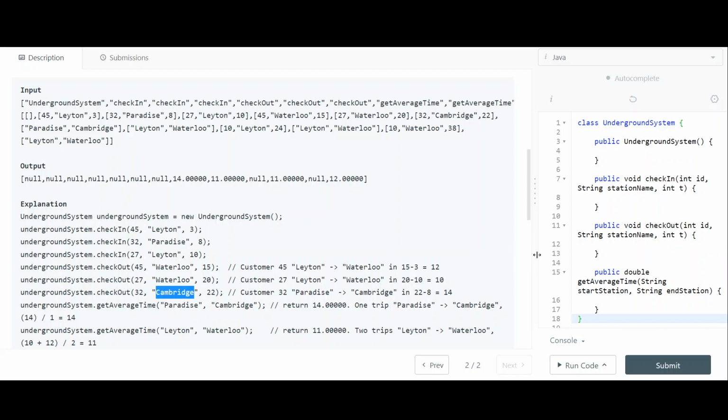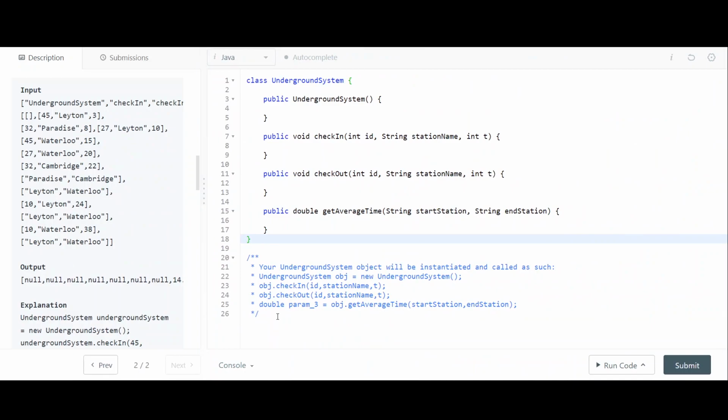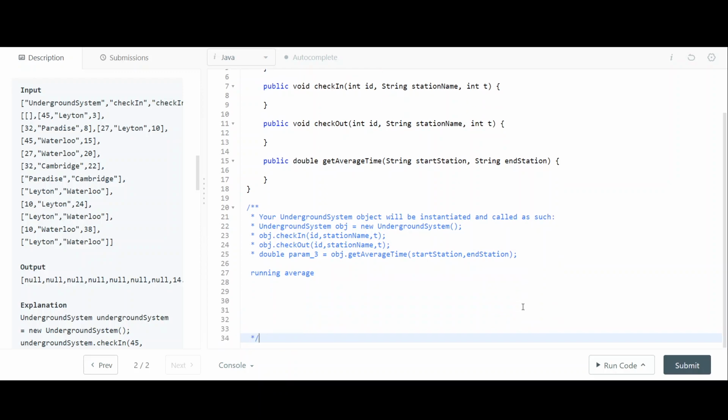So first we need to figure out how to keep a running average. Okay, so for example, let's take 2, 4 and 6.